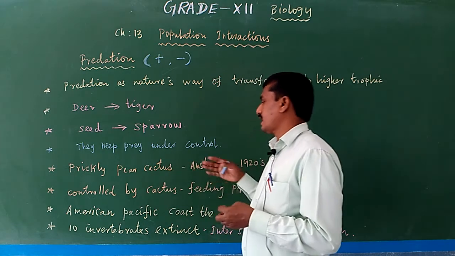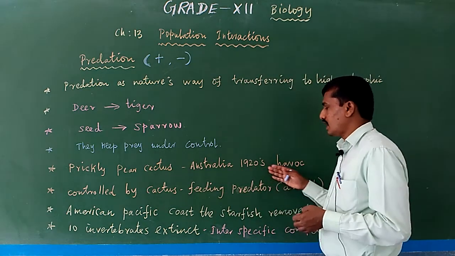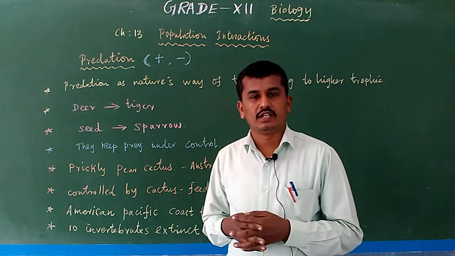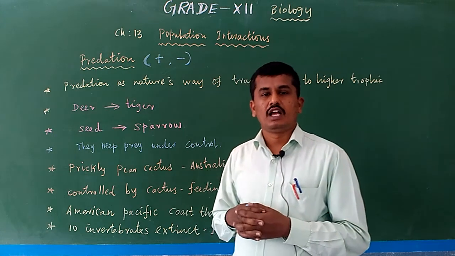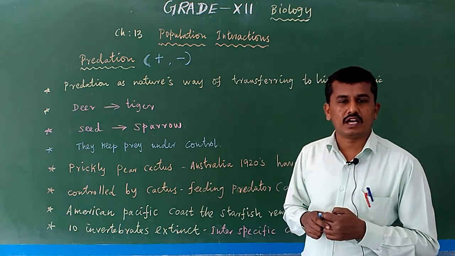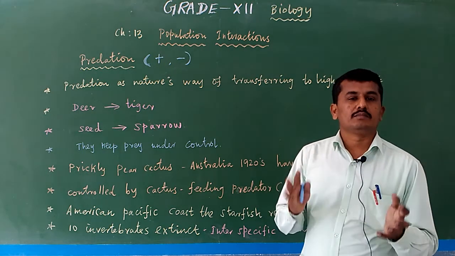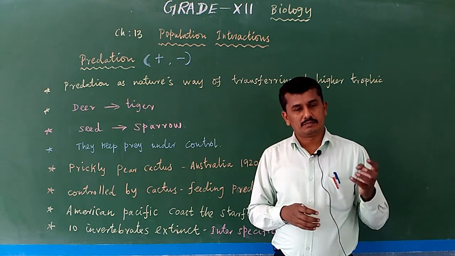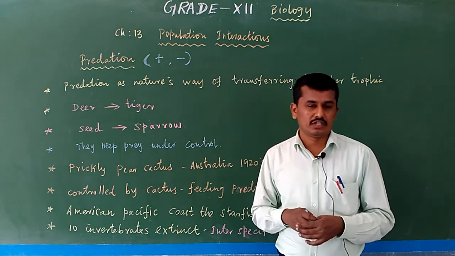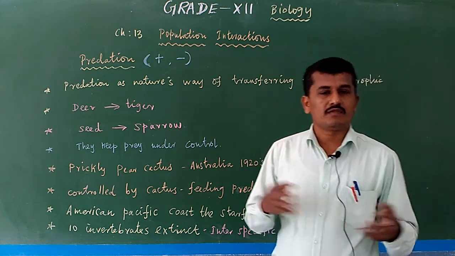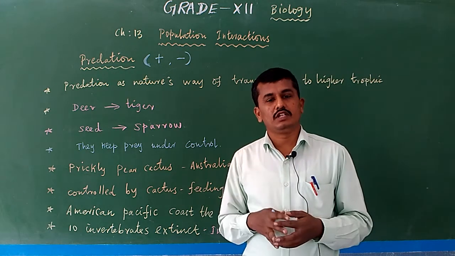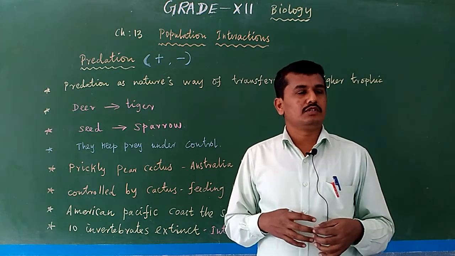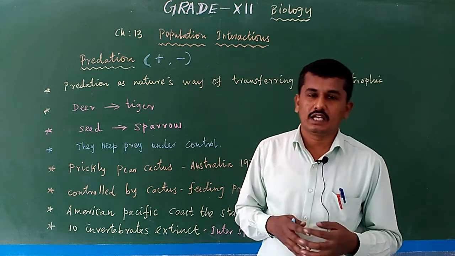A prickly pear cactus was introduced in Australia in the 1920s. Prickly pear is a type of cactus which produces different flowers, and for the attraction of the color of the flowers and the flattened stem, the prickly pear cactus was introduced in Australia in the 1920s. But afterwards it spread easily, and it is produced more in every area in Australia.